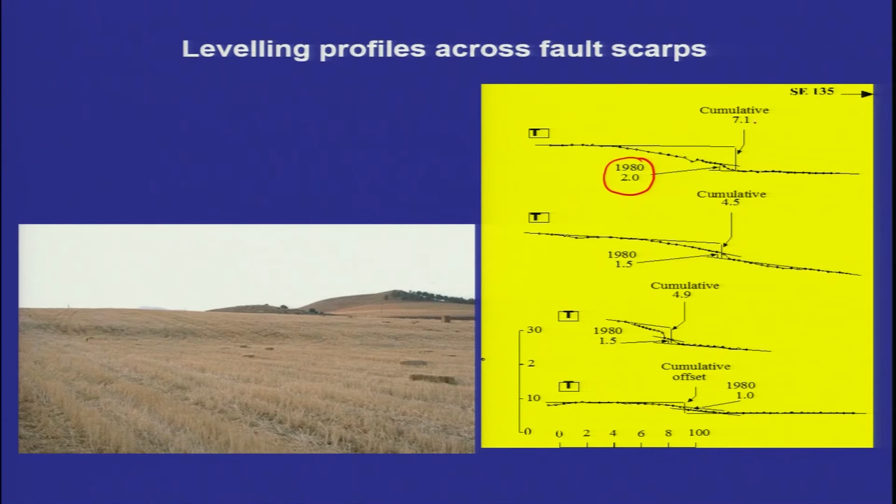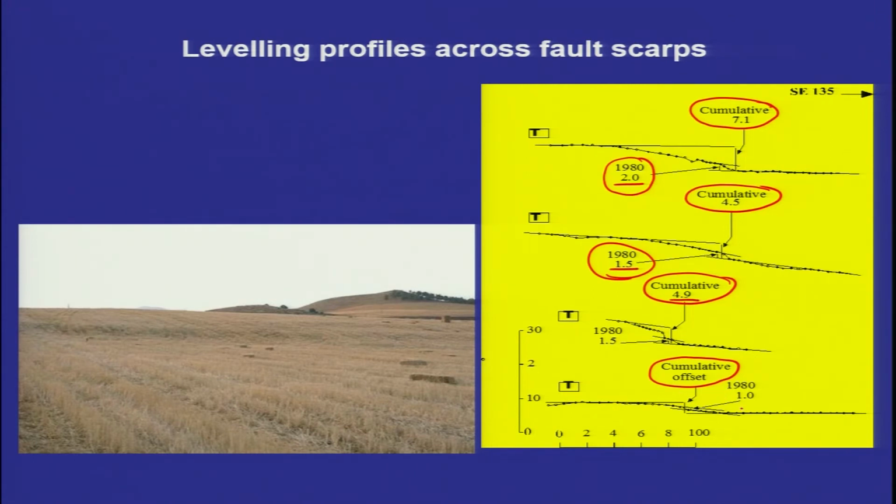the 1980 Alasnam earthquake, whereas the cumulative displacement of the surface was around 7.1 meters. In some places like here they identified 2 meters, in some locations they were able to see 1.5 meters, and so on. So what this suggests is that the extra height which they encountered at various locations was because of the previous earthquakes. So this shows the cumulative displacement, because they were able to pick up the recent rupture from this. So it was very clear.